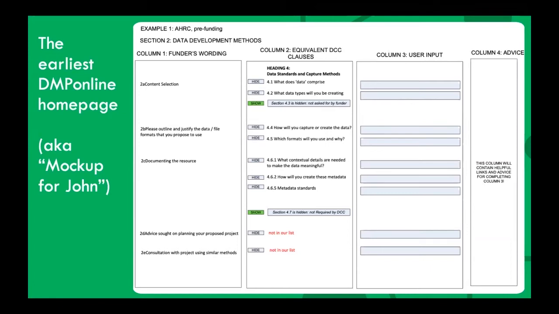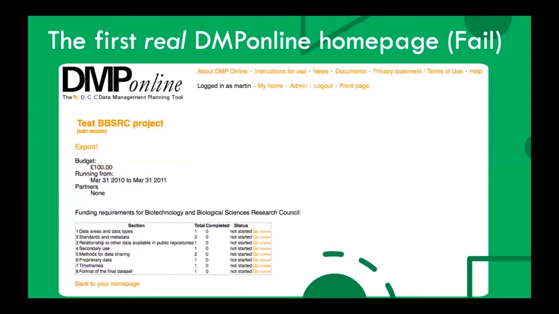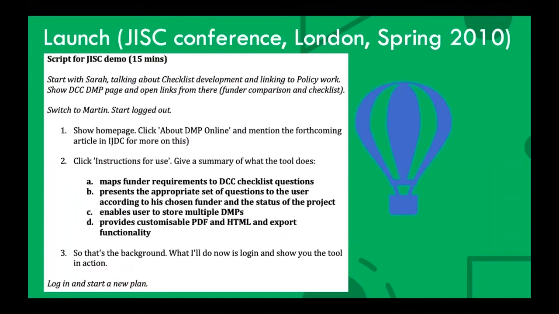That's effectively the earliest DMP Online homepage. John turned it into something rather better, and this is the first real DMP Online homepage from 2010. John often protested at how much was being expected of him on little resource. Consequently, after we launched the tool at the GIST conference — I've given GIST their fully capitalised pre-rebrand name, because I think that's historically accurate — in April of 2010, where Sarah and I did a GIST demo which, given our nerves, we scripted quite thoroughly, we started to get a bit more serious with it.